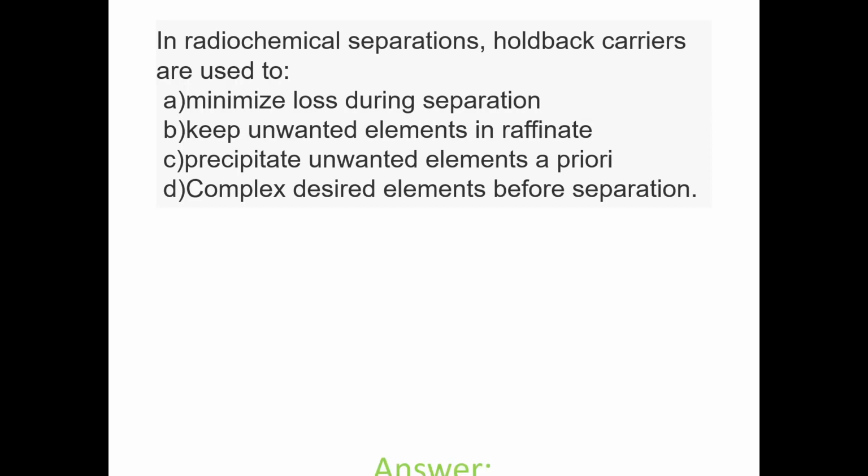Understood. So by carrying out solvent extraction there is separation of two phases, one the aqueous phase and one the organic phase. There could be more than two also, but basically we talk about two. When the aqueous phase and the organic phase are separated, there is liquid which is not of our use, having unwanted elements or impurities, which is raffinate. So in radiochemical separation, holdback carriers are used to precipitate the unwanted element a priori. A priori means as a priority.